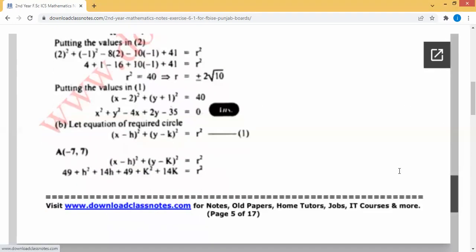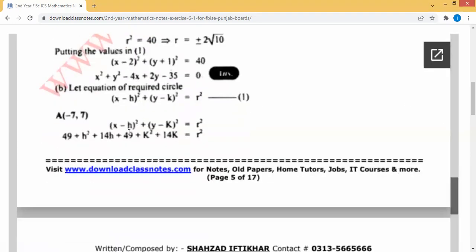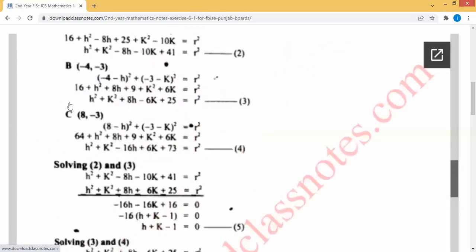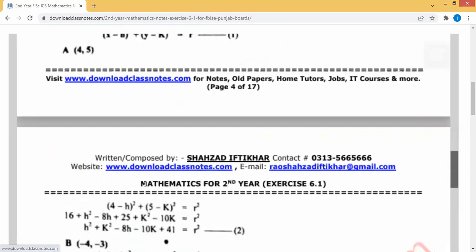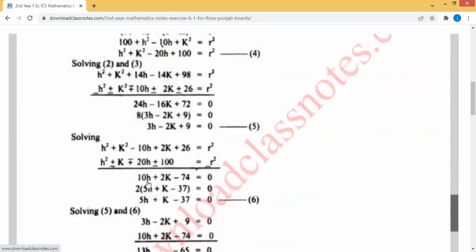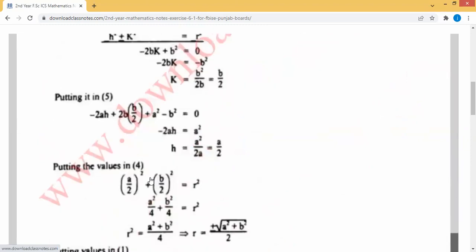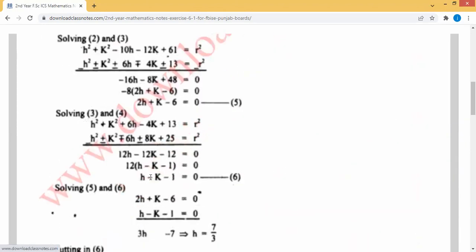और इस केस में equation B के साथ भी ऐसे करेंगे. जब मेरे पास B part आ गया, जब मैंने A part solve कर लिया, similarly B, C, D तीनों part ऐसे ही हम solve करते हैं. This is the complete solution जिसमें हमने सारे parts किए.